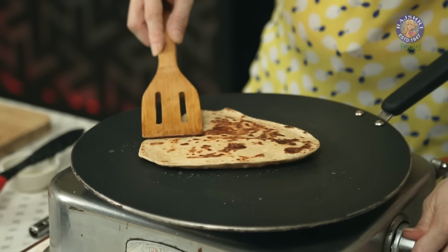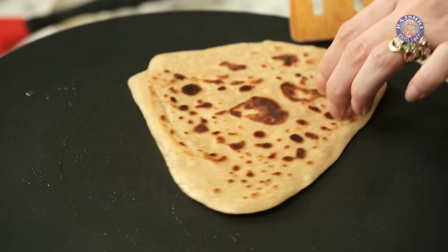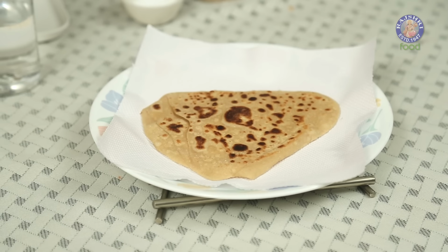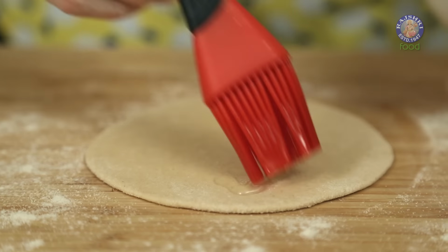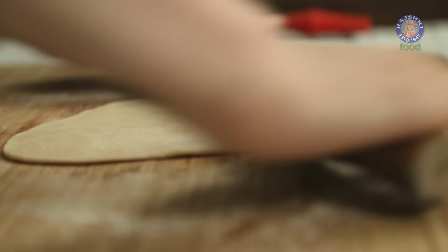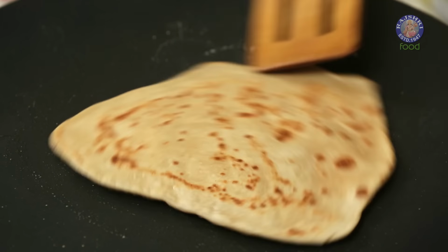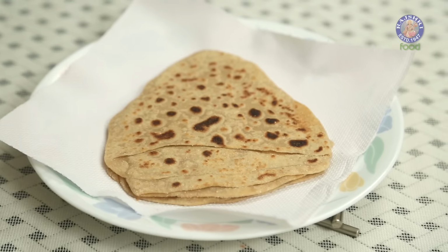And cook it till you get nice brown spots. This is done. Let's get it out. Let's make a few more. So the parathas are done. This is the last one.